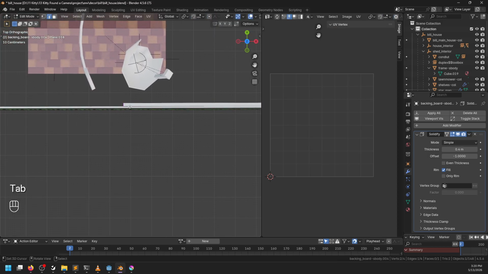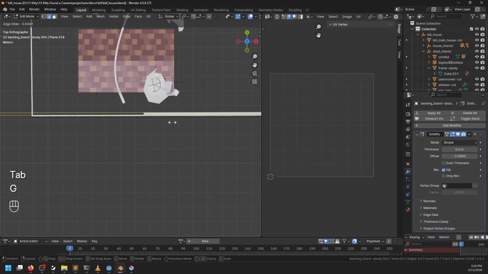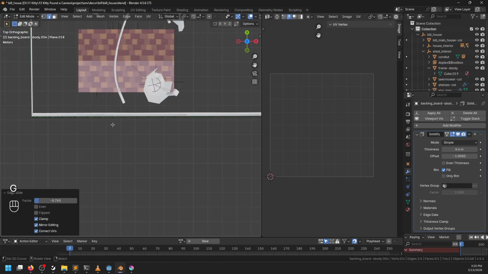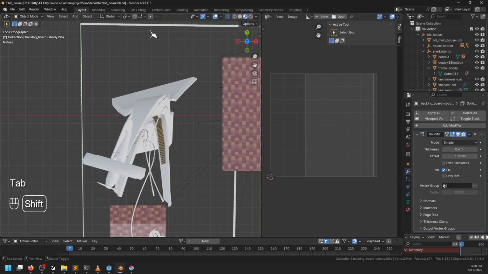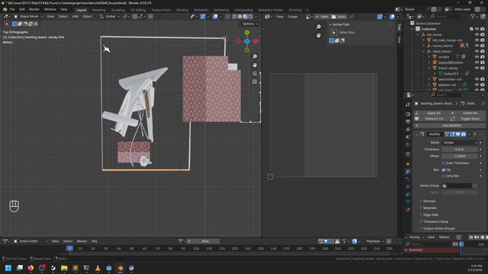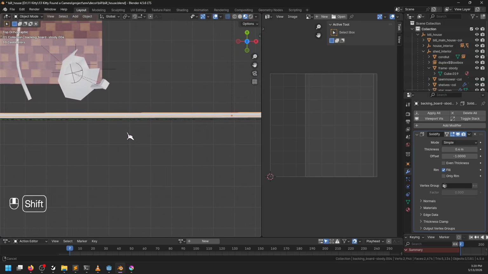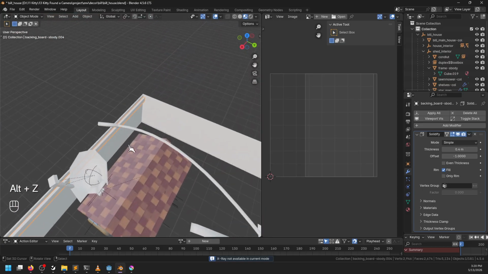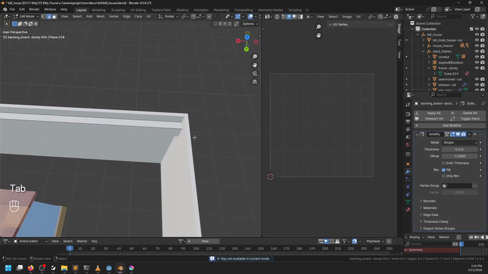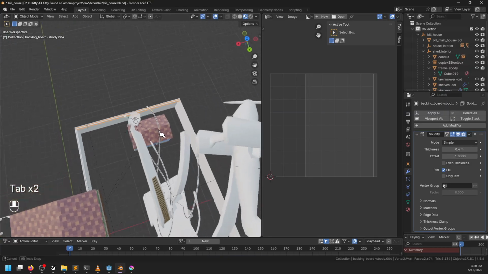But okay, I didn't realize this was aligned by 90 degrees. This fence is not aligned. Wait, look at how off-kilter everything is. Why did I set it up that way? I could have not done that. Well, too late now.